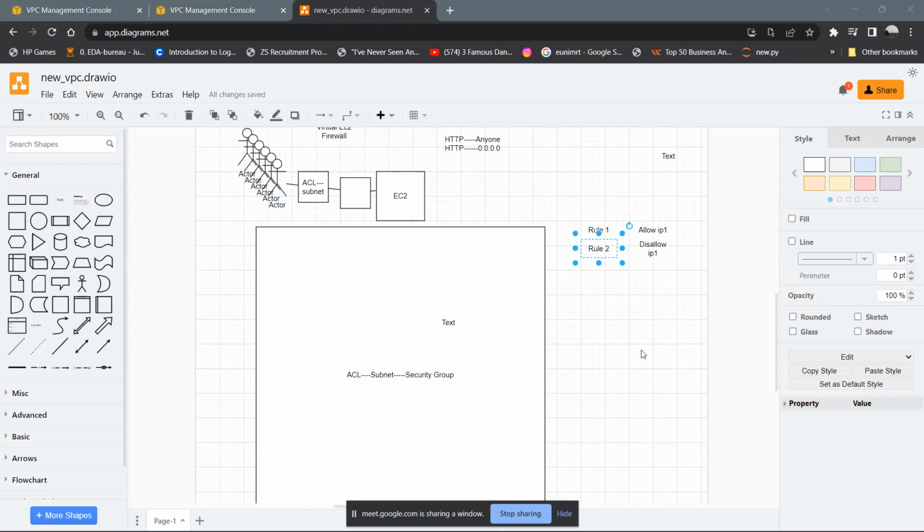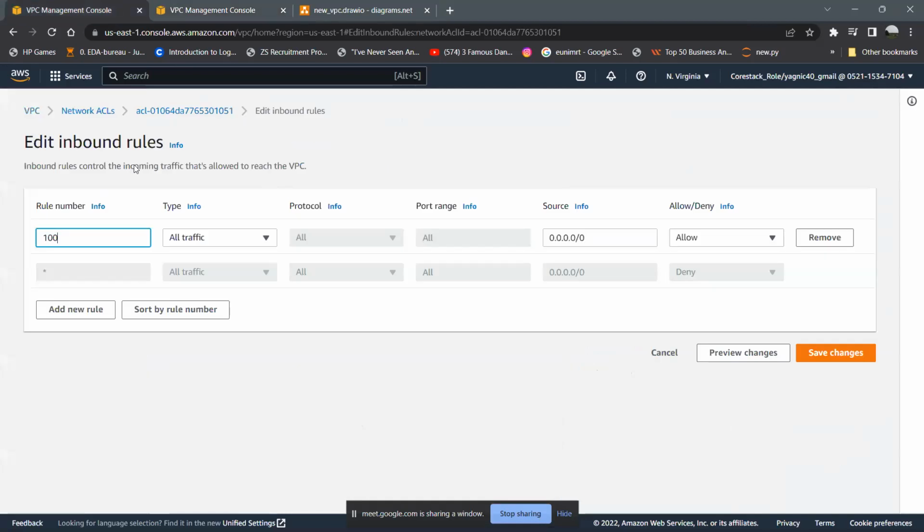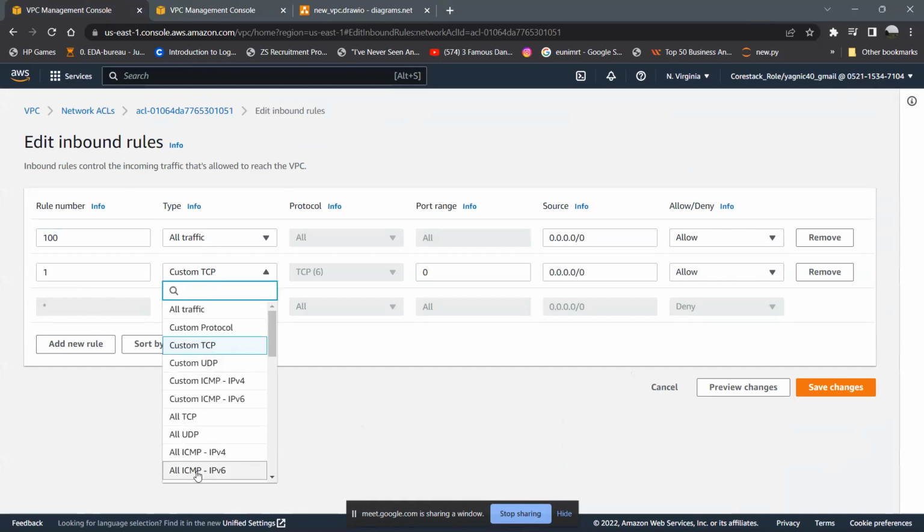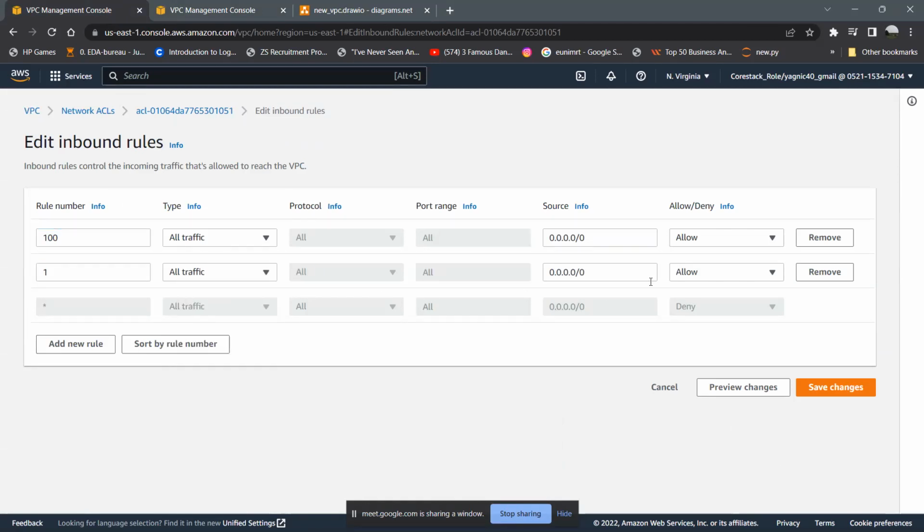So you can write any number of rules, and here you can give your own number. If I add a rule, say rule 1, denying all traffic, this rule will be given more priority than the rule numbered 100, because this is rank 1. If I sort by rule number, this will be given more priority, so the other rule will be ignored. So when there is any conflict between rules, the rule with the lower number will be given more priority than the other rules.